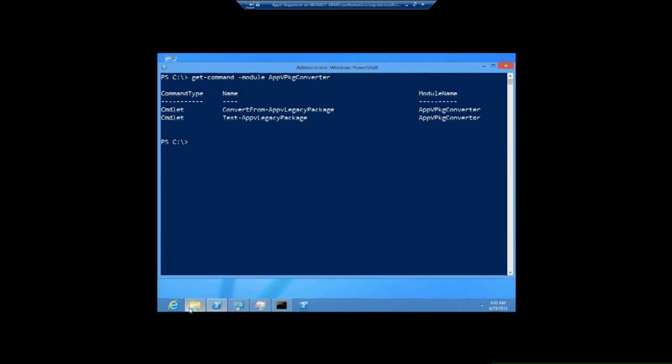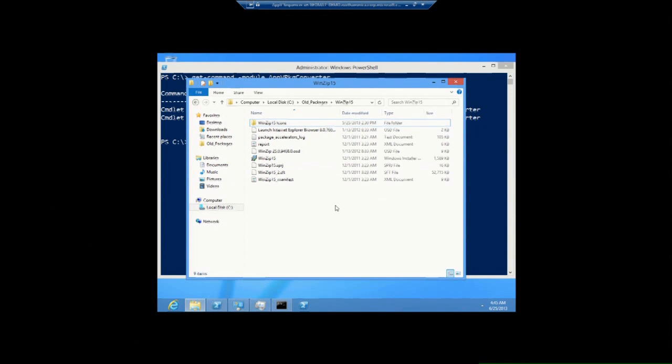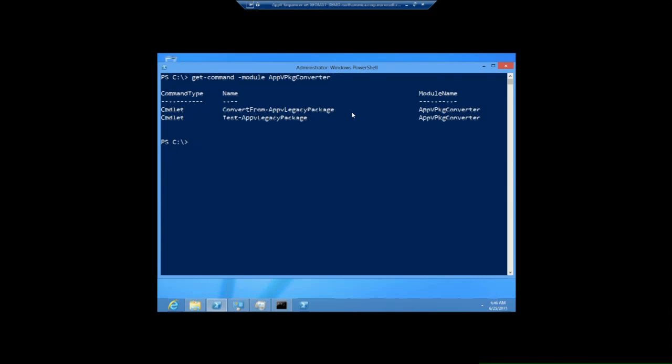Nothing too fancy there. So let's take a look at this 4.6 package. You'll recognize it as a 4.6 package. You've got the SFT file. Remember that file contains the files. It contains all the registry, but it's a proprietary format. We published the format, but it's proprietary. That means that you need special tools to work with this. So what we're going to do is we'll convert this file, and then we'll take a look at what the output was. So first off, let's take a look at how test works.